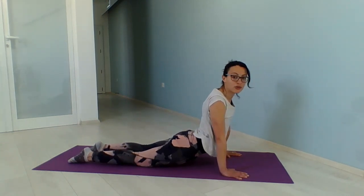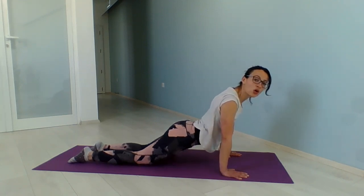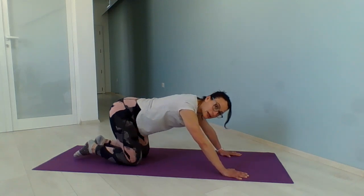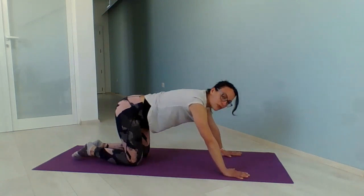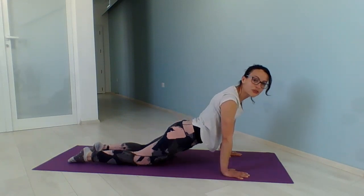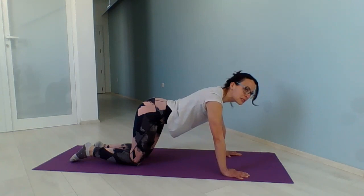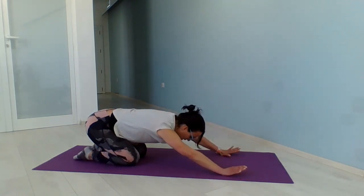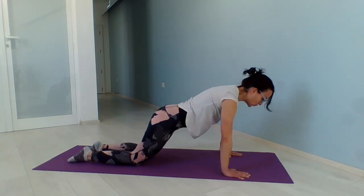This is not comfortable for everyone. Okay, so it's really up to you how far you go. We're not holding because we're going back, taking those hips back. And then again, bring them forward to whatever feels comfortable to you today. Remember, we all have different days, different flexibilities, different levels of pain. Let's go back. And let's go forward.